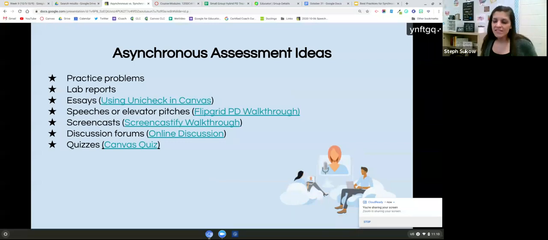I think the biggest challenge for us with asynchronous assessments is we have to remember that kids can Google anything at any time, so it becomes really critical for us to think about what needs to be done live, and what can be done on paper potentially if students are in the building, remembering that about 20% of our students will never be in the building.